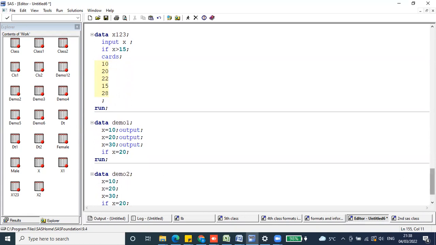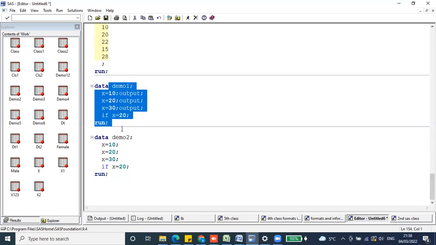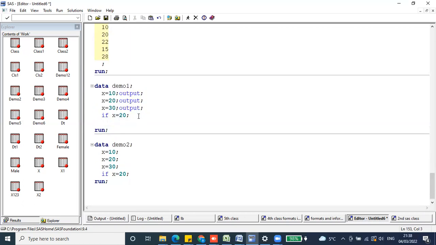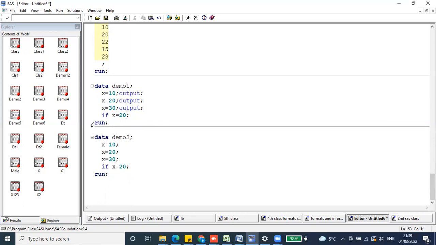So tell me now, how many observations will I get inside the demo 1 data step? 2, in the last line also, if x is equal to 20. That is the second output.